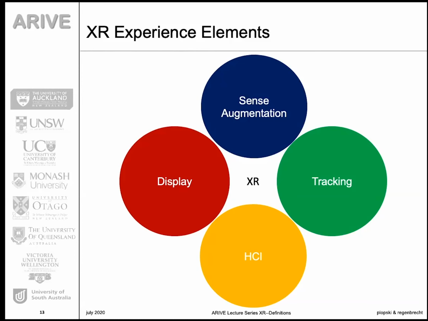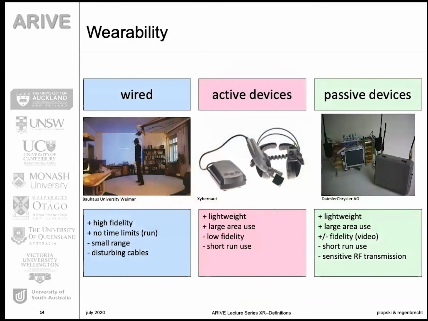And another aspect when we develop such experiences is variability. If you have a big desktop computer in your office and you have a very small space where you can put some wires, you can technically run a very high fidelity experience without any time limit. So you can put a user into this environment and they can stay in there for 24 hours a day, but they can move only in a very small range, and potentially you will have cables where they can get tangled, and maybe they will not like this experience at all.